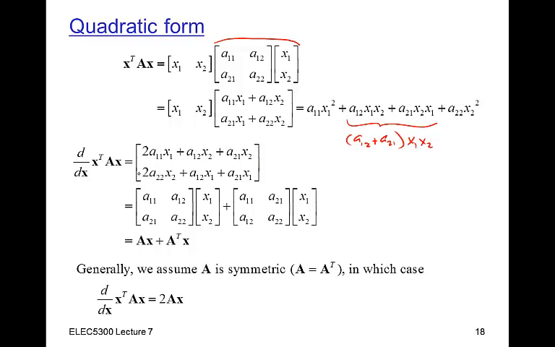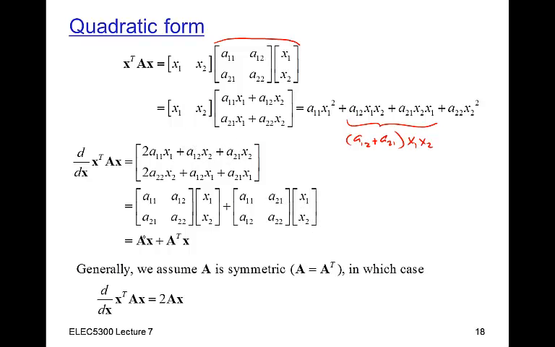So now it turns out that if I look at this thing, I can write this one as the matrix A times x plus the matrix A transpose times x as well. Right? I can just do that by multiplying it out and checking to make sure it's the same. So I get an a11 x1, I get one of these, and the next time I do an a11 x1, I get the other one, and then I get an a12 x2, which gives me this one, and an a21 x2, which gives me this one.